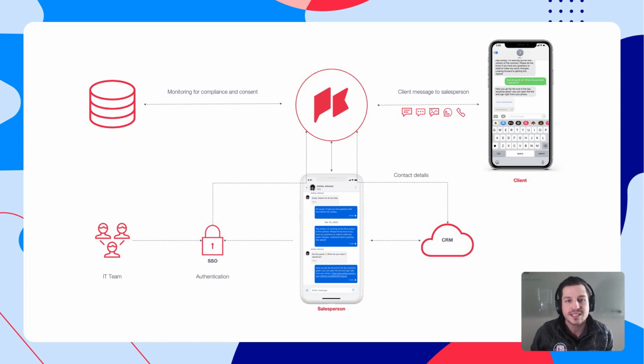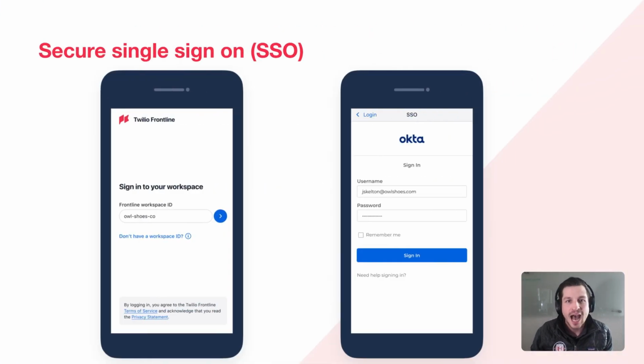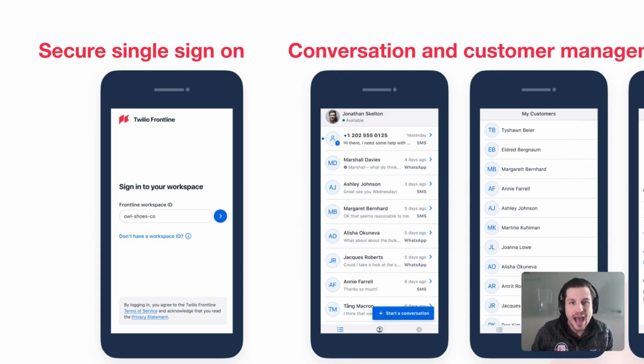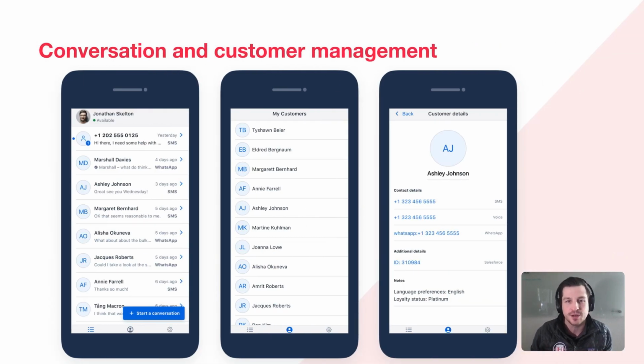The result is salespeople get the context they need for every client interaction, wherever they are, on whatever channel they're on. But what does this employee experience or the salesperson experience actually look like? As a salesperson, I can click into the app and easily log in through my company's SSO provider. From there, I have access to the conversation screen where I can manage all client conversations across channels.